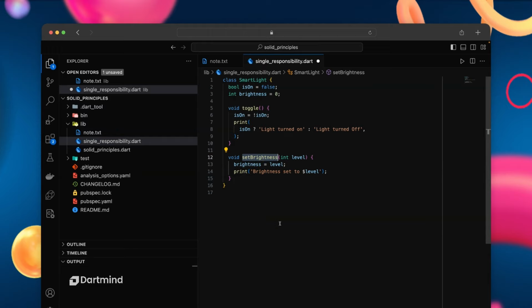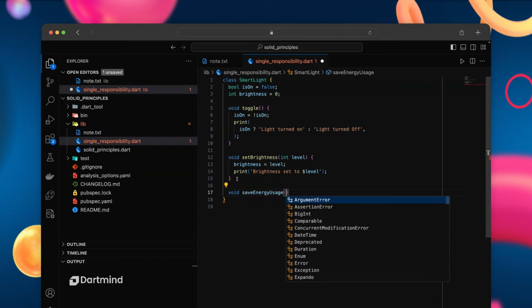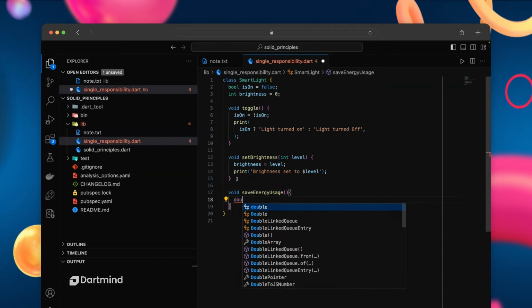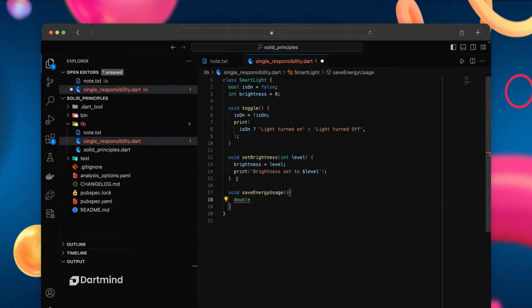So we can have a function that represents that, which is void save energy usage, which helps us store maybe in a database or something. But we will just assume that what these functions do is store the energy data in the database.